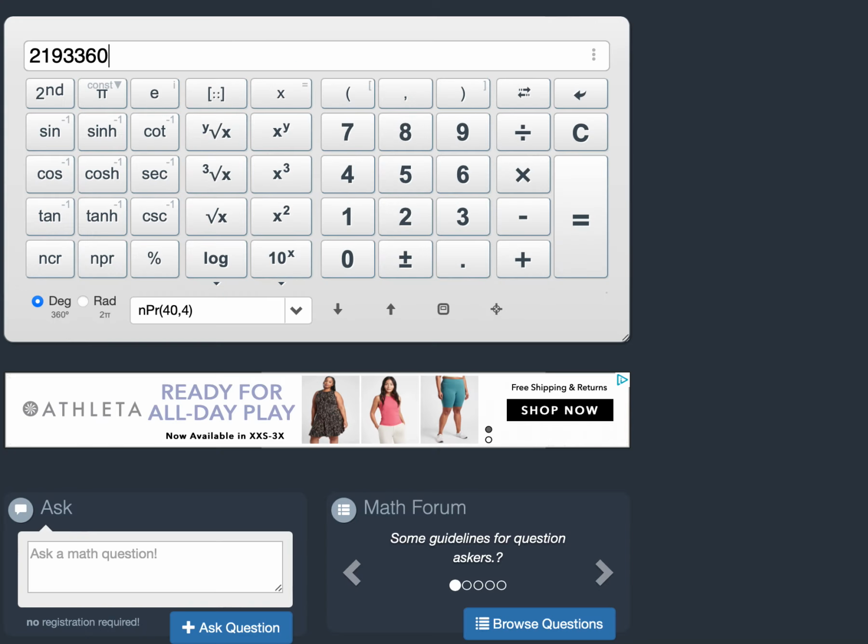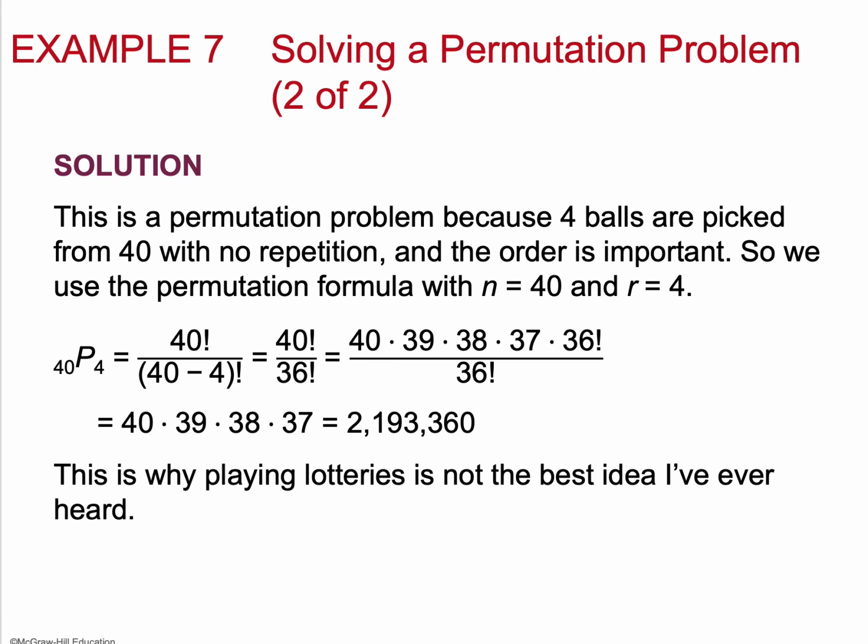Get back to that window. So I hit nPr in Web 2.0. I do 40, 4, and then I select, and that gives me my answer. Now, Web 2.0 is a free online calculator. If you Google Web 2.0, you'll be able to find it and use it for this assignment.